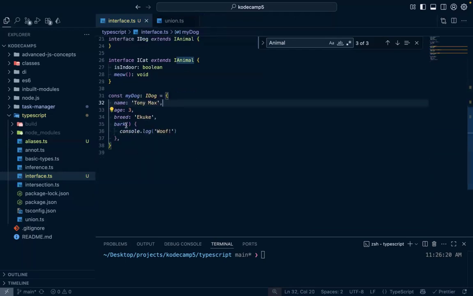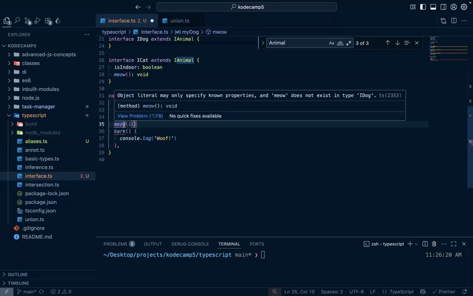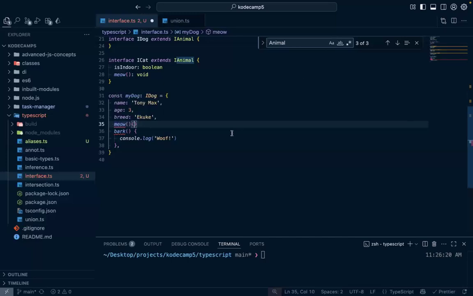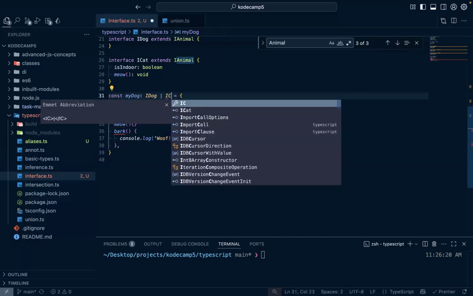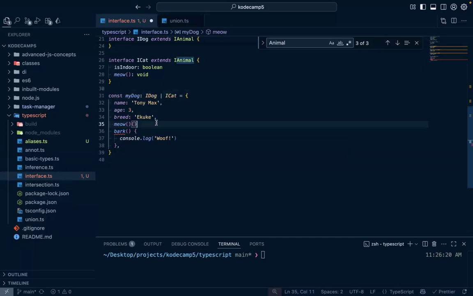But by the time you say mew, now if you hover over this, TypeScript says object literal may only specify known properties and mew does not exist in type IDog. Wow. Now, by the time you come here and you say or ICat, then you add a comma.